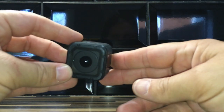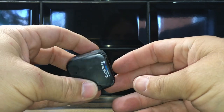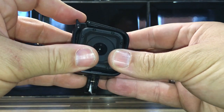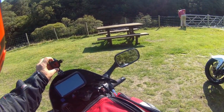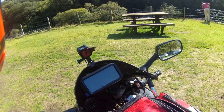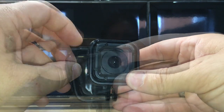So I've got a brand new project I need to do, and it involves this GoPro Hero Session 4. Now what I want to do, I want this mounted as it currently is on the front of my bike, so it's facing me. But I want it on an external power supply.